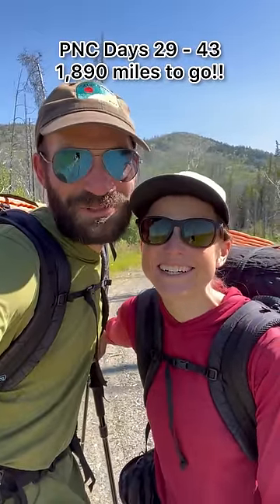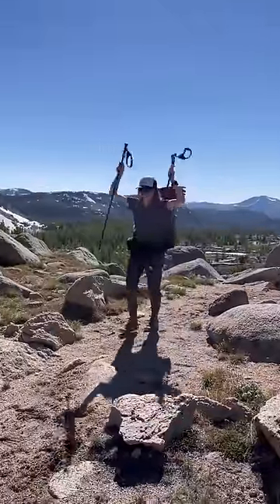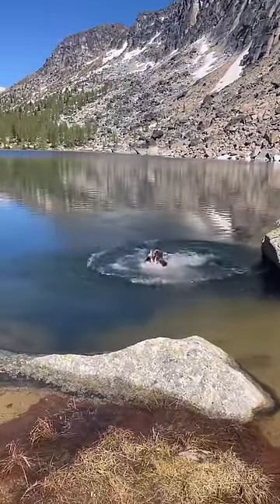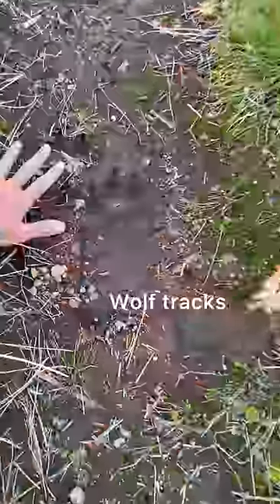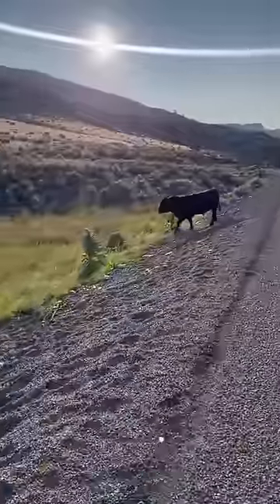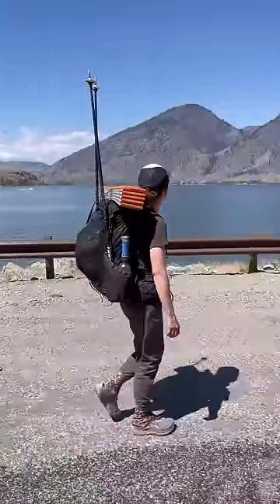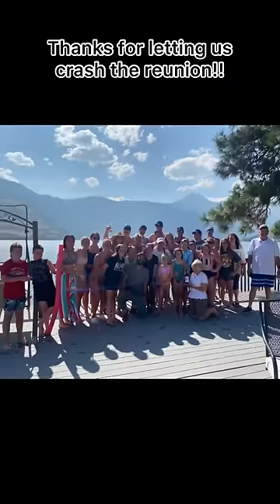Hello from mile 810 on the PNC. We've walked 30% of the way from the ocean to the Rockies and back. The last 270 miles started with a long 10-day stretch between towns. We ate calorie-dense foods and took advantage of cold mountain streams to rinse off. We saw very few people but lots of animals. As we exited the wilderness into cattle country, a voice called out offering us a beer — the Buchard-Laird family was having a reunion and, even though we were strangers, they fed us and made us feel like family.